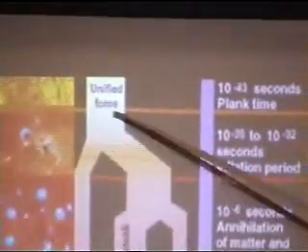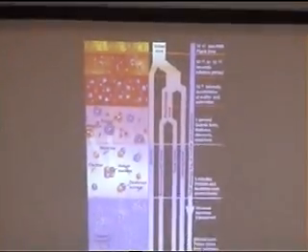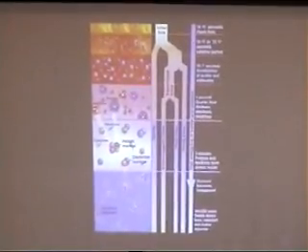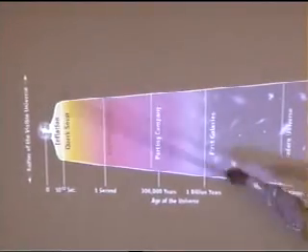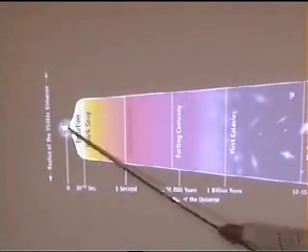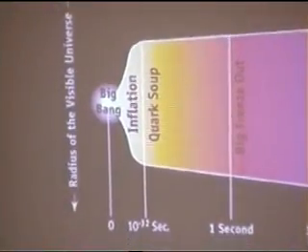And the forces were all unified, it's supposed, on that picture at a very early time, and then gravity separated out, electroweak separated out, and then electromagnetic and weak separated out as the temperatures dropped. So this is the kind of potted picture of the physics that takes place in the very early universe. This is a very nice picture showing this again, the radius of the physical universe this way, the Big Bang, the quantum era, which we don't know much about. I'll talk about that in just a minute.